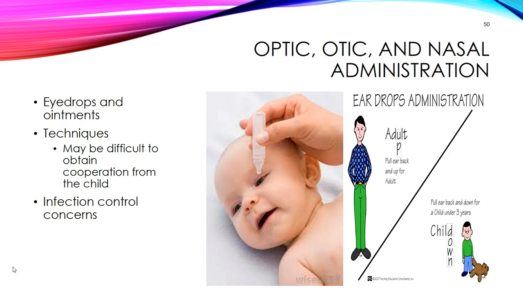As far as eye drops, if any of you have ever tried to give eye drops to anybody, not just babies, that are forcing their eyes shut against you, it can be very tough and sometimes almost impossible. An easier method, just for your FYI, is laying them flat on their back while their eyes are closed. Just drip it in the lacrimal sac right in the corner, and then when they open their eyes, it will fall down into their eyes, and they can get it that way without being so traumatic.